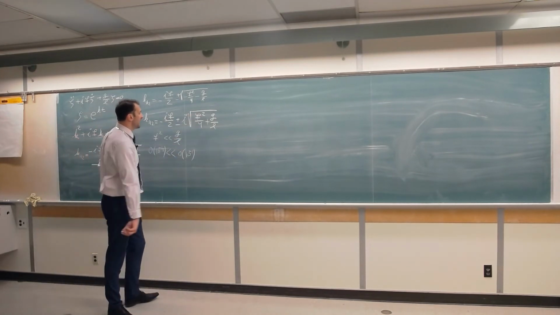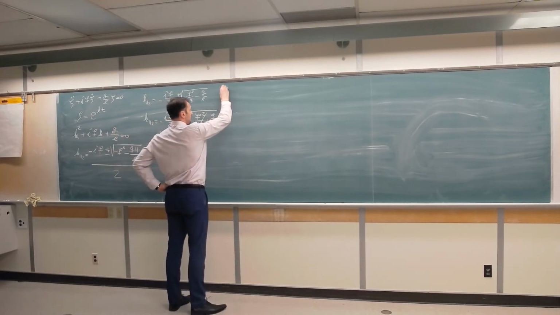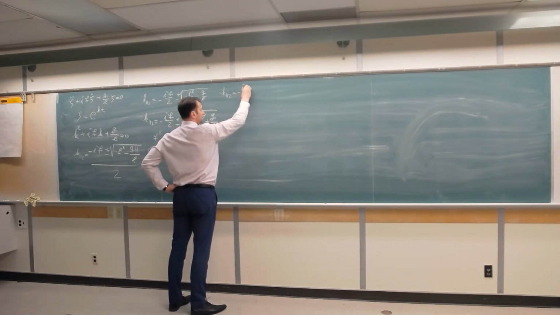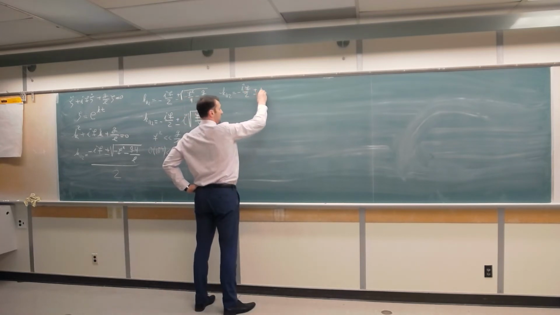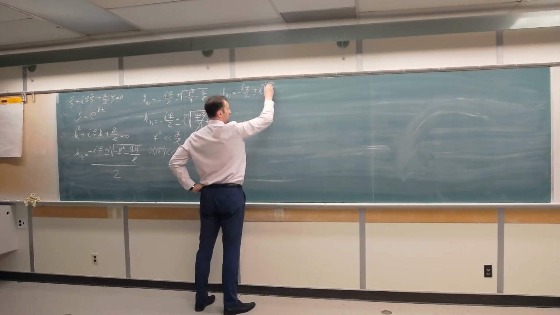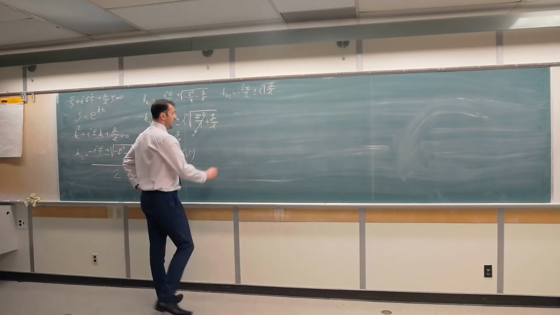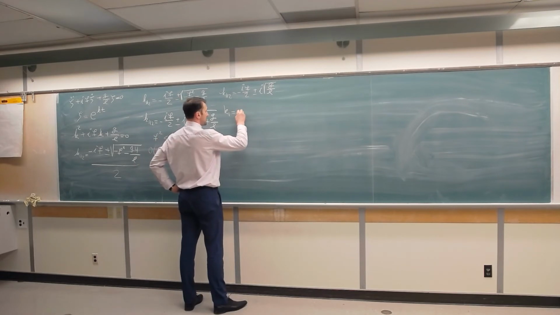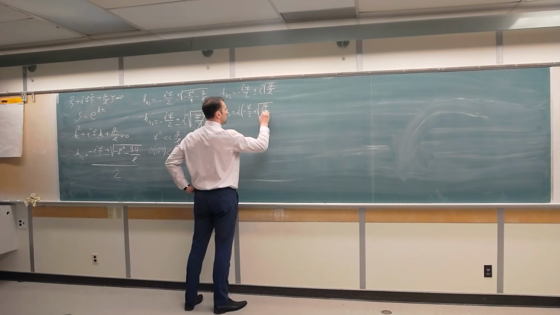So I can safely neglect this term compared to this term over here, and I get that k1,2 is equal to minus i f over 2 plus minus i square root of g over L. And now k1 is equal to, let me factor out i, so I will get here i times minus f over 2 plus square root of g over L.